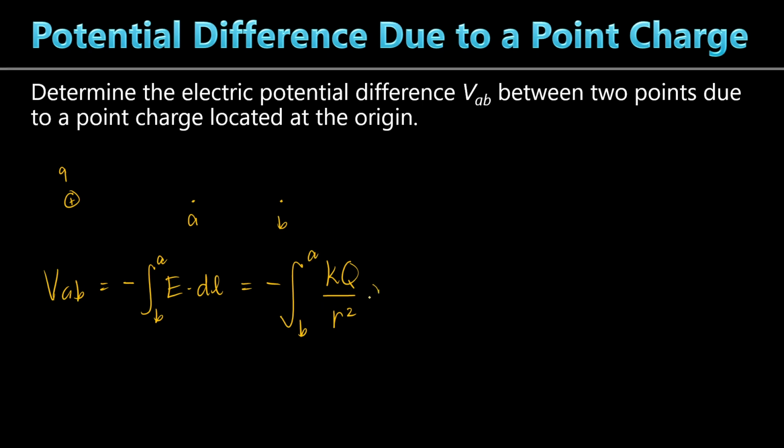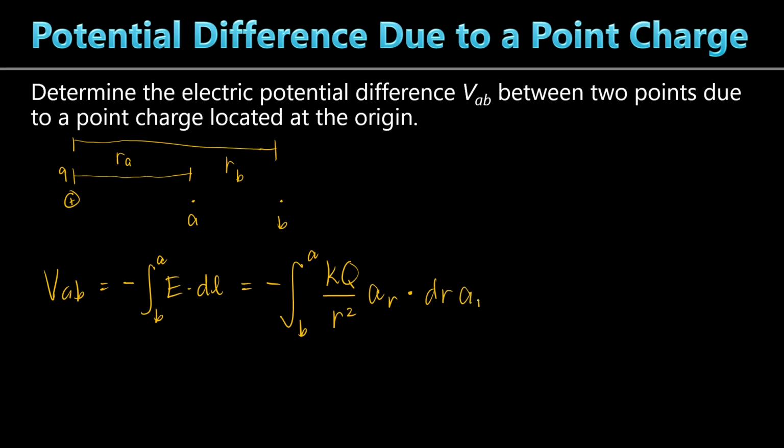Tapos lagyan lang natin dito ng unit vector na AR. Di ba kasi ang electric field by nature is a vector quantity. Saka natin siya i-dot dun sa DL. So ito vector din. Ano ba yung DL? Di yan yung differential displacement because here the variable is R, no? At this point from here to there, yung distance natin is RA. Lagyan natin dito ng label, no? Ito yung RA. Tapos mula naman dito sa source charge hanggang sa point B, yun yung R sub B. Okay? Lagay natin dito, yan yung RB. Yan. So, the variable is R, kaya dito ilalagay natin is dr.